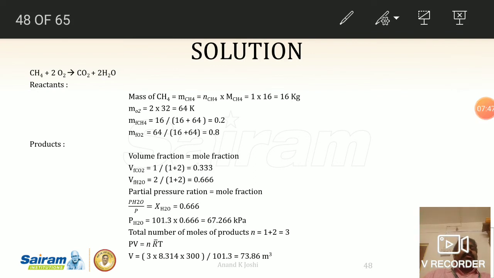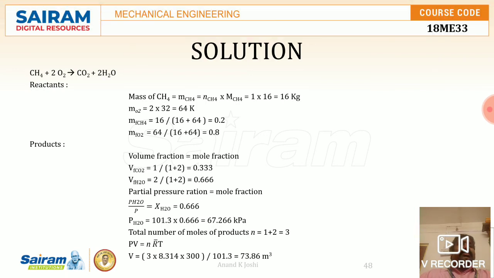I hope you understood this problem, and we will move on to the next problem for ideal gas. One thing you must remember for the chapter ideal gas is that you must know the basic equation of ideal gas, that is PV is equal to RT. If you know this basic equation along with the number of moles they give, you substitute and do the calculations. If any one of the parameters is not given, we must be able to find those values and substitute them in the equations, and then you will get the desired answers. I hope you understood this problem, and we will move on to the next numerical for this chapter. Thank you.